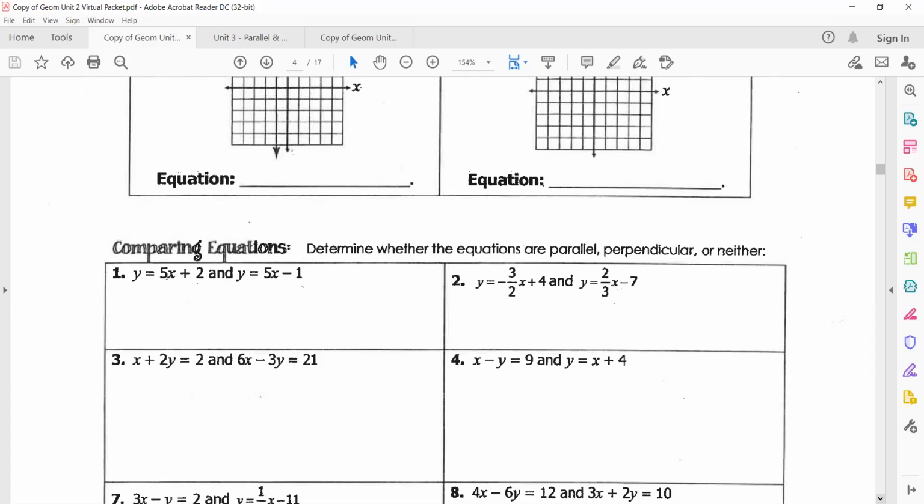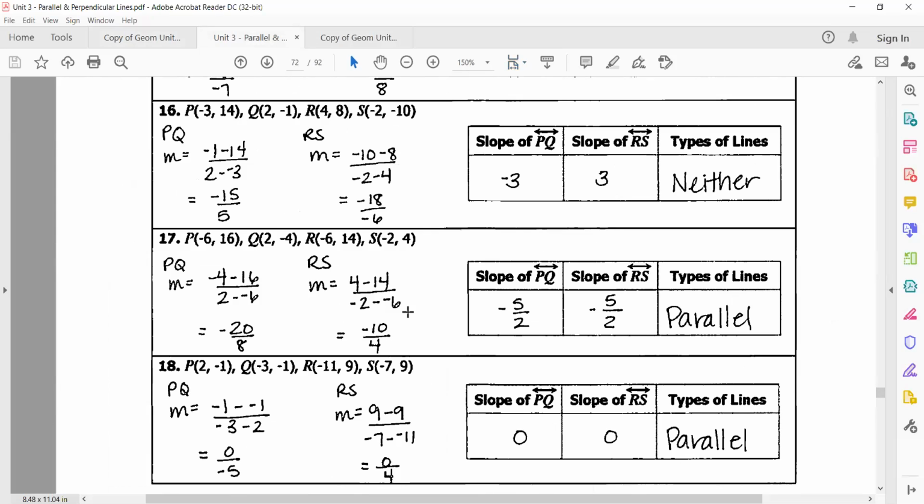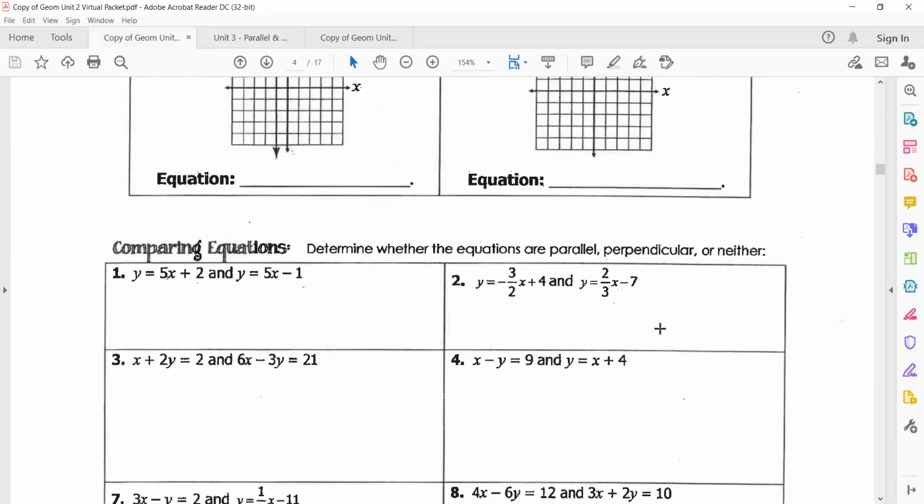What are you going to be comparing? Now you got equations. What are you going to compare? The x and y's? Nah, only need one thing. What is it that determines whether lines are parallel or perpendicular? What were we just calculating? The rise over run? Yeah, all you care about is slope, right? That's all we did when we had the numbers. It's no different when you have the equations.